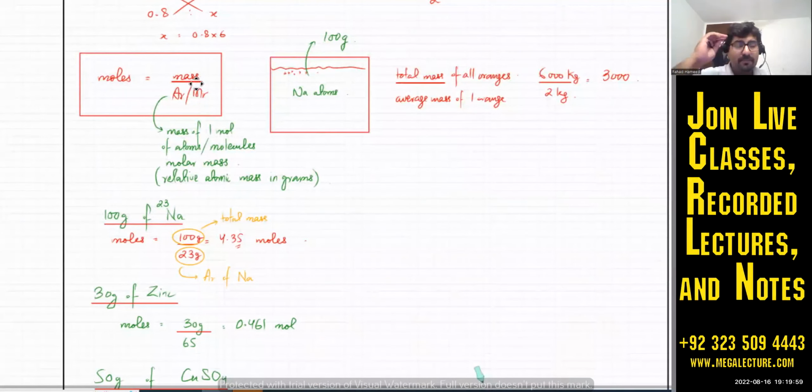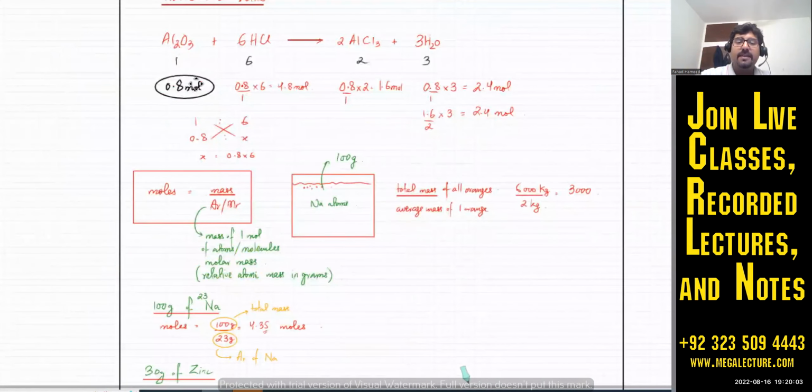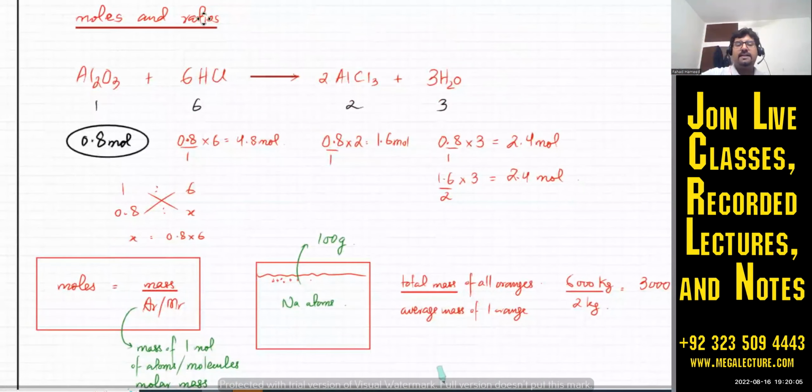Just remember, fix this, okay? Moles is equal to mass divided by AR or MR. So when we were doing this last time, that's how you calculate moles. Now remember this, the equation deals in moles. And how do we find our moles? We've got one formula at least. We just did the first formula. So I'm going to do the same question, but now I won't give you the moles, I'll give you the mass. So the first thing is you'll try and find out what the moles are.